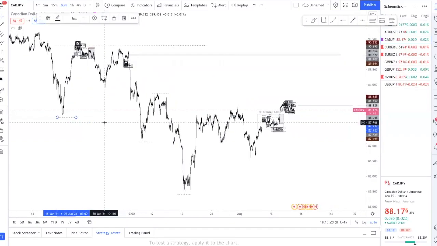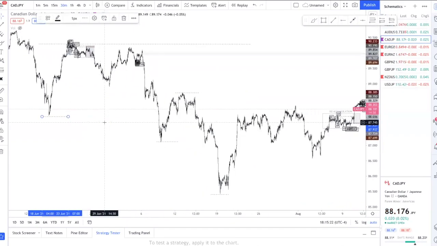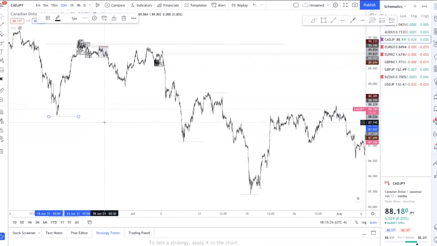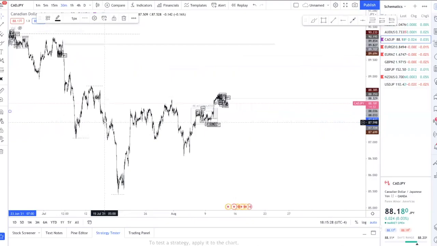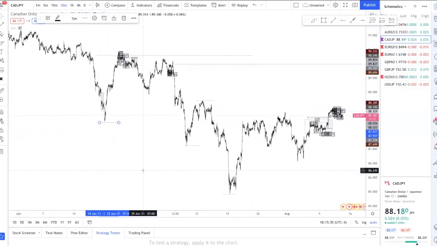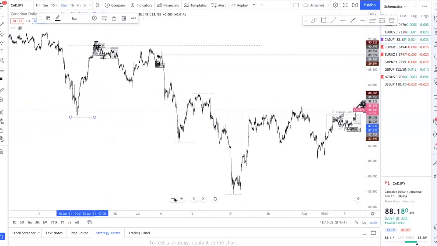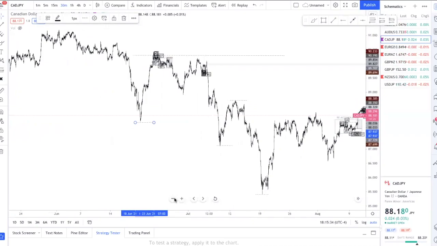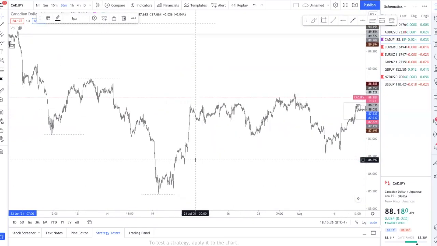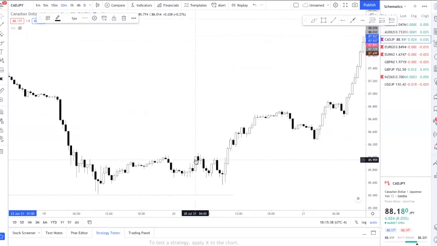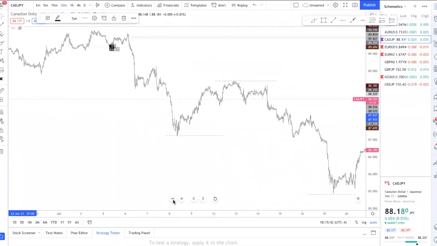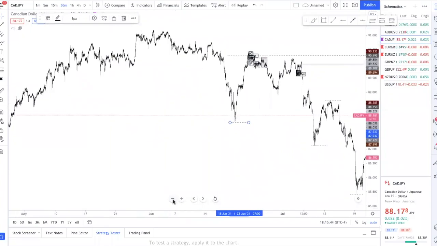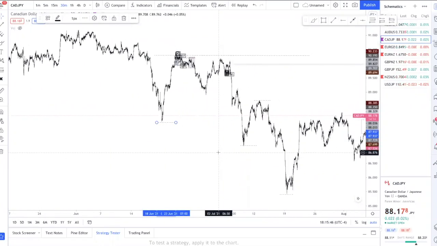Okay, when you guys are looking for structure, you need to zoom all the way out. So I have a Mac, so I'm sliding my 2 fingers all the way up. If you use a mouse, I think you just zoom all the way out. Or you can just simply click this button. When you are looking for structure, put this at the top of your page. Whatever time frame you are on, you need to zoom all the way out. And then you need to see price action.